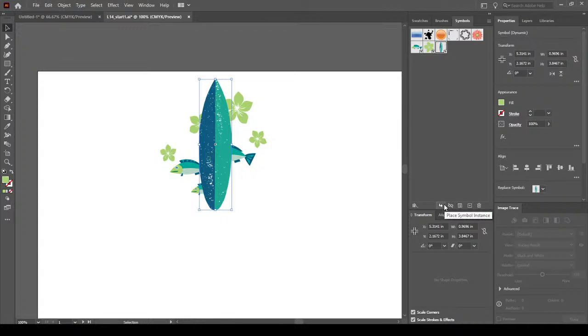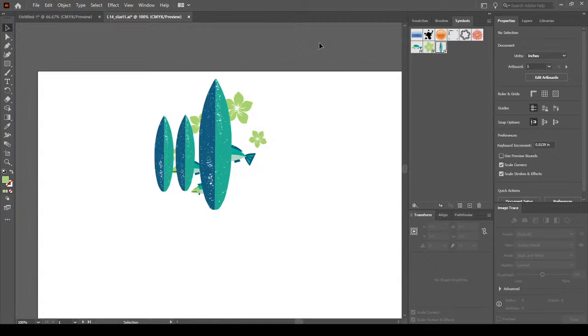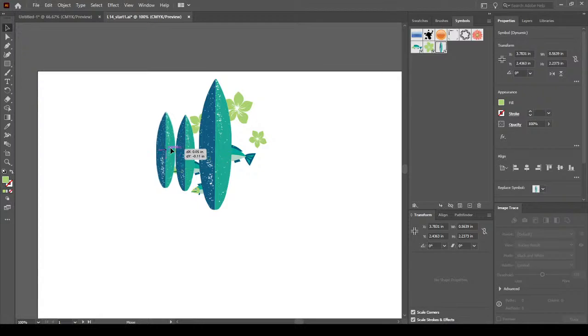If I bring another one here, and this one, oops, another one. Let me deselect everything and turn on the smart guide, because now I'm fine with it.